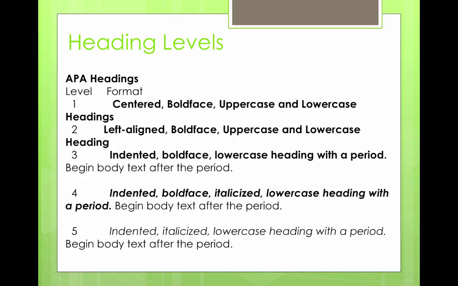Level 4 is very similar to level 3s, except that they are italicized as well as indented, boldface, and lowercase headings ending with a period. You also begin the text after the period instead of starting an entirely new paragraph. And level 5 headings are very similar to levels 3 and 4, except that they are not boldface, and they're indented, only italicized, and lowercase ending with a period. You also begin the text right after the period.